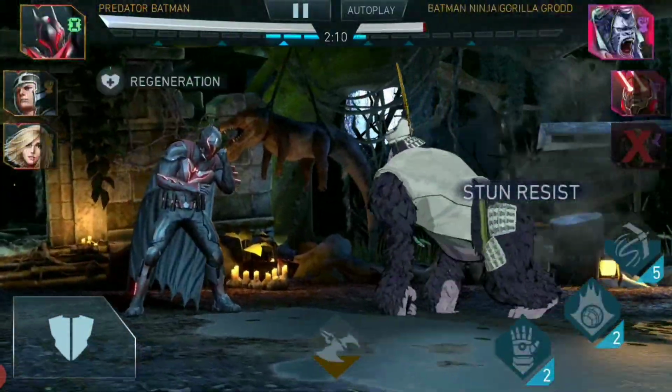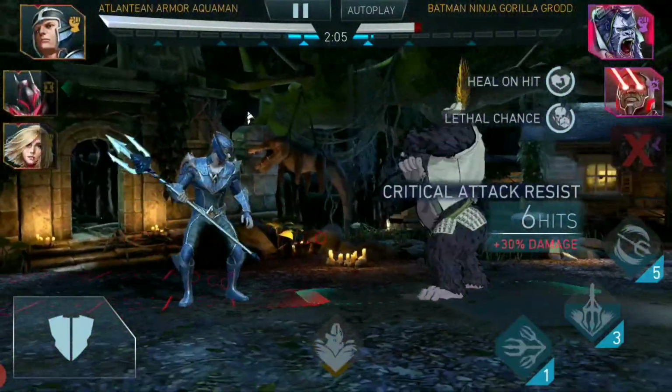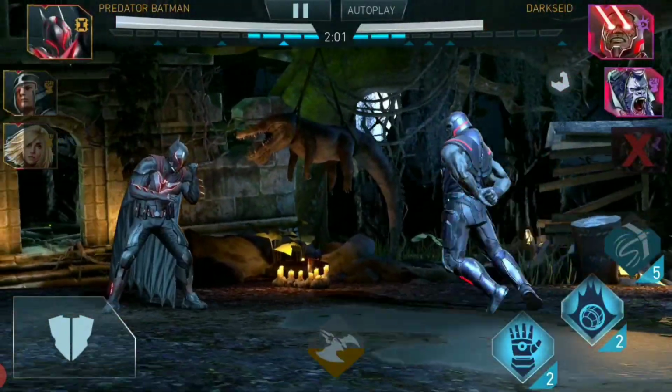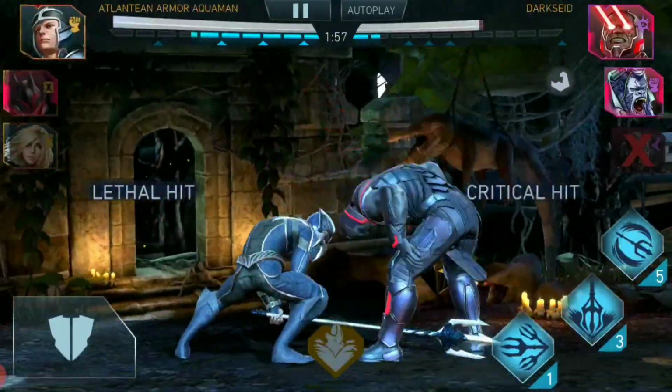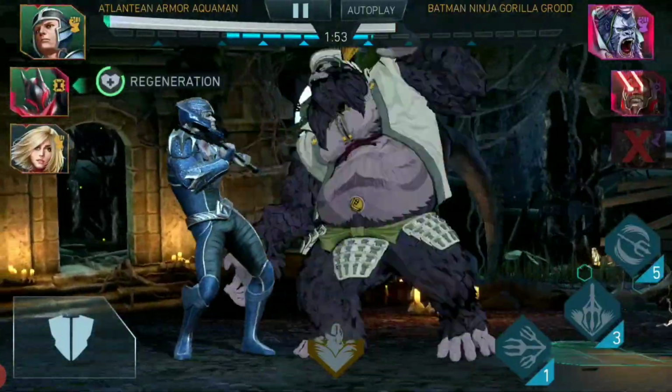In terms of her special abilities, her special 1 does do DoT damage, and I cannot remember which special has an infinite combo, but it's either her special 2 or her special 3. And aside from that, there's really nothing else to say about this character. Power Girl is just an amazing support, and she's a really simple support, which just makes her even better.